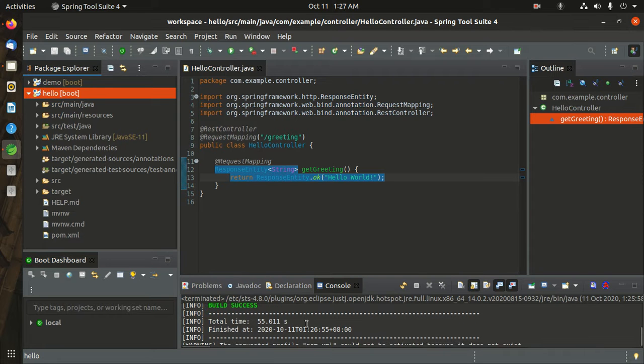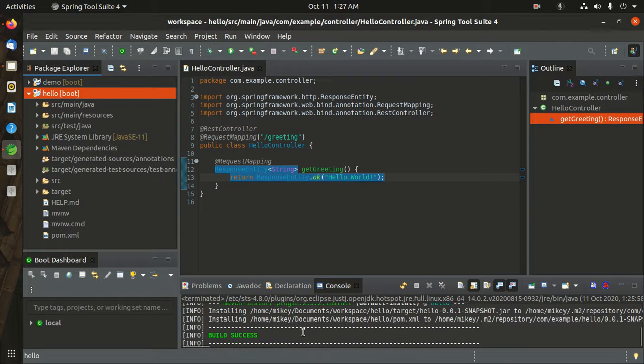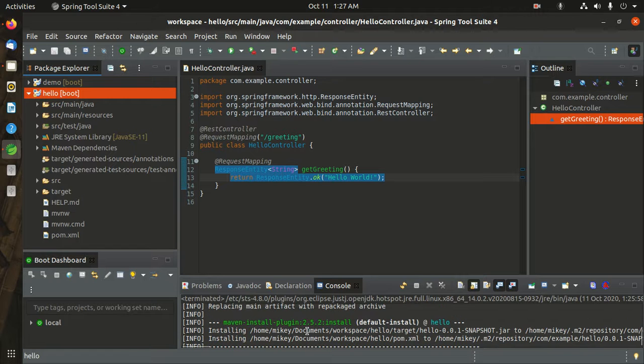It's now complete, and it turns out that we don't have any syntactical error.